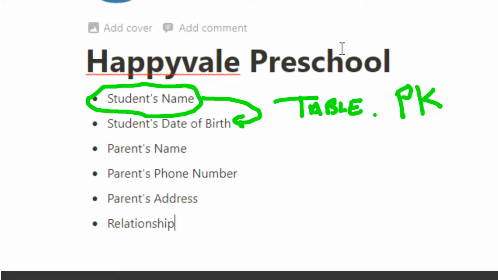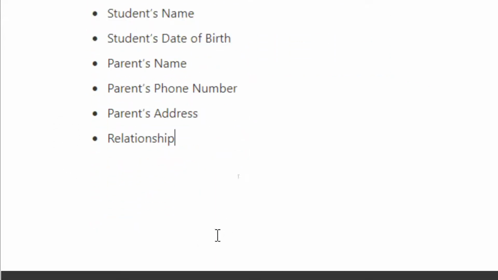We could potentially get by using both of these items together as the primary key, but even still there is that infinitesimally small chance that you have two students that share a name and a date of birth. That's a really small thing that could happen, but it could happen.